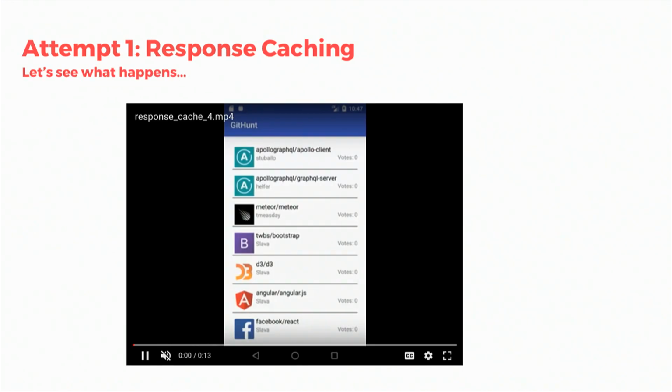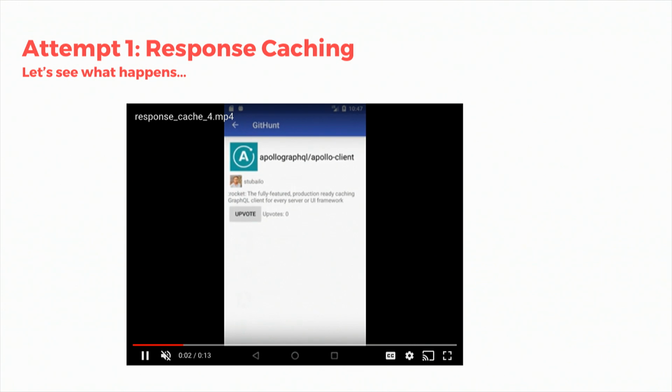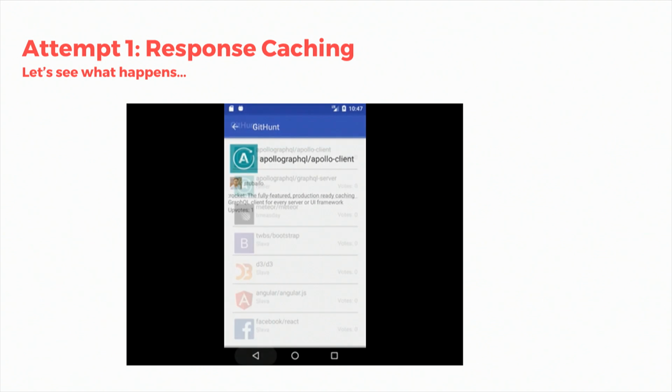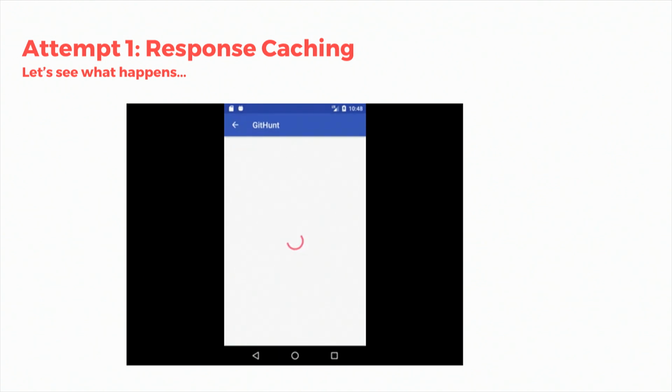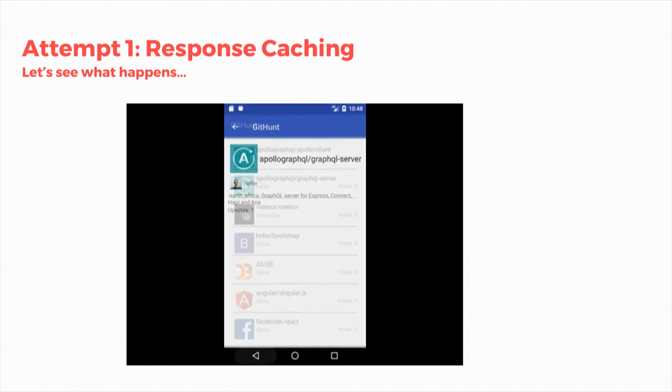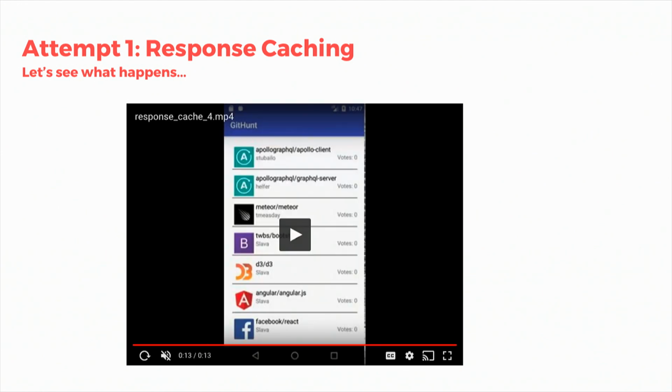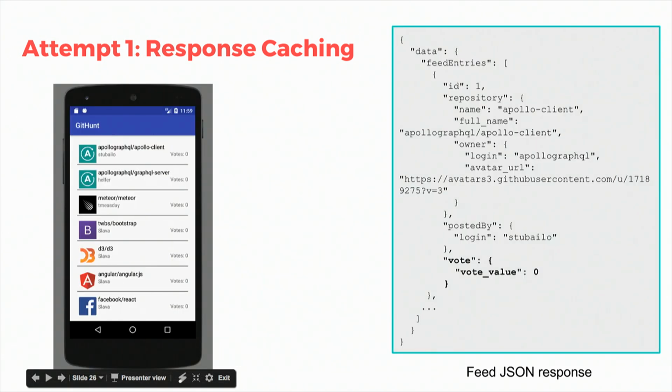So in the REST world, the easiest thing that you could try to do is something just called response caching. Just take the response, cache it, and maybe you're good to go. But what happens, as you're watching in this example, is I go to upvote something, and I go back to the previous page, and since these two pages have two different responses, and these responses are separately cached, the upvote action I performed is not reflected when I go back to the first page. And this is a big problem.